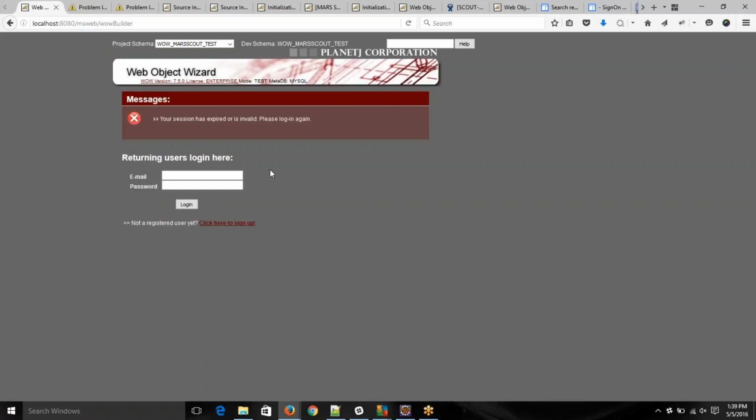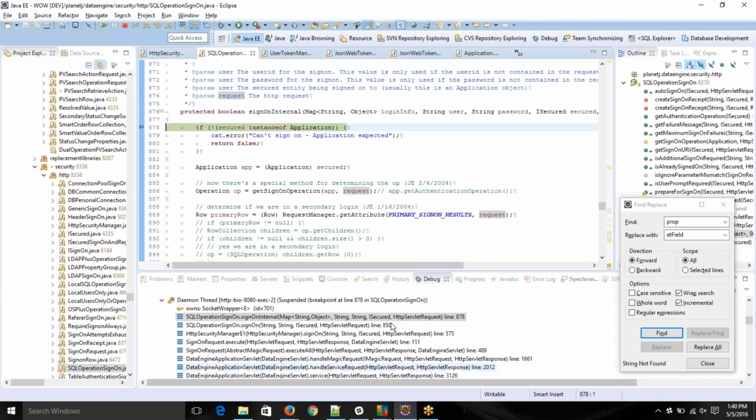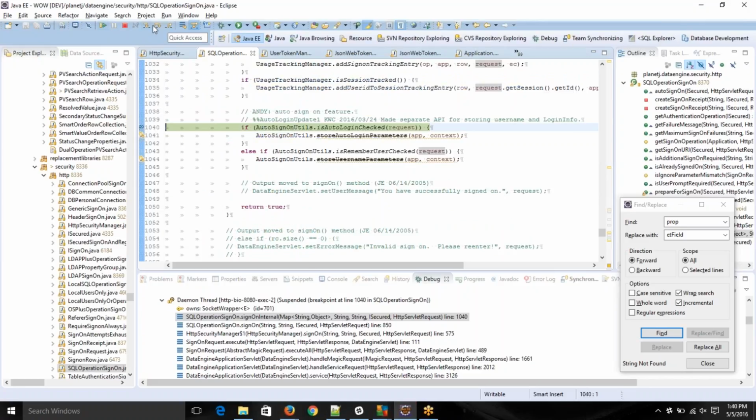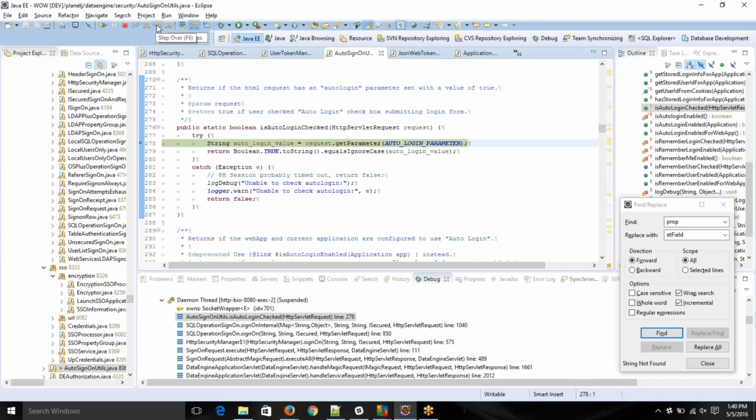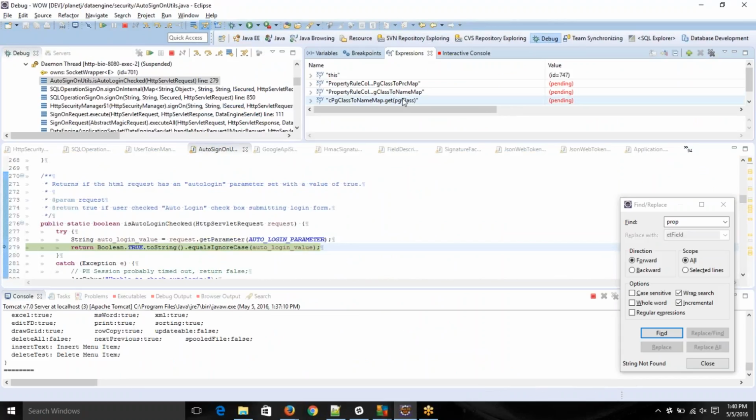One thing to note is that this will work for all sign-ins, including the sign-in to the WOW builder. So I have a breakpoint set to catch this. It's not enabled by default. I'm going to turn this on so it'll catch the login. Here we go. Oh, come on.